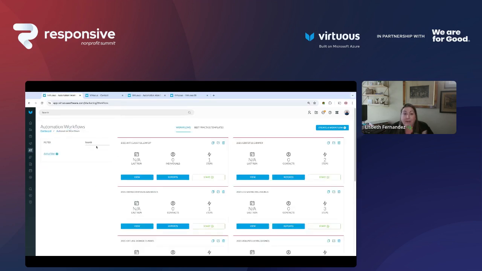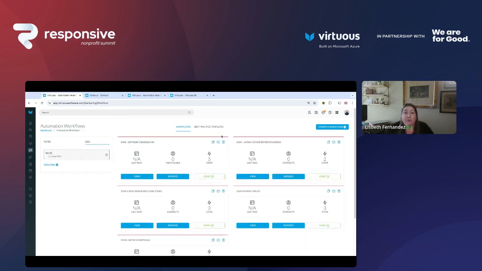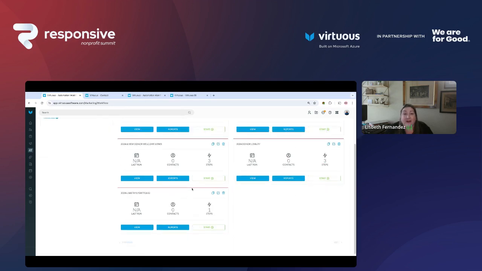Let's see, and then maybe around your portfolio management, right? So again, if you're thinking about those that are assigned, how can you make sure that you're being responsive with your donors, right? Making sure that donors in your caseload are continuing to give, are continuing to be engaged, right? So you could also create similar types of automations around your portfolio, right?